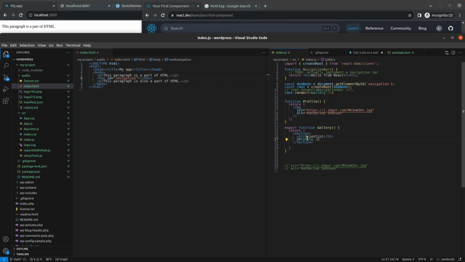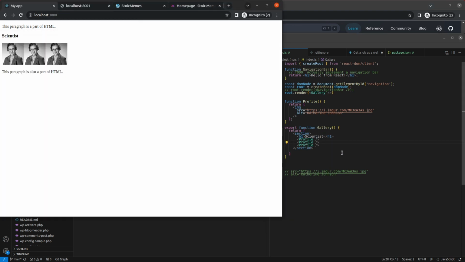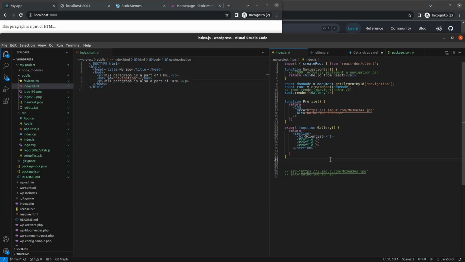So you close it with the angle bracket, then closing bracket, as if it is a tag, something like this. So am I correct? Yeah, sure, I am correct. I know my stuff.